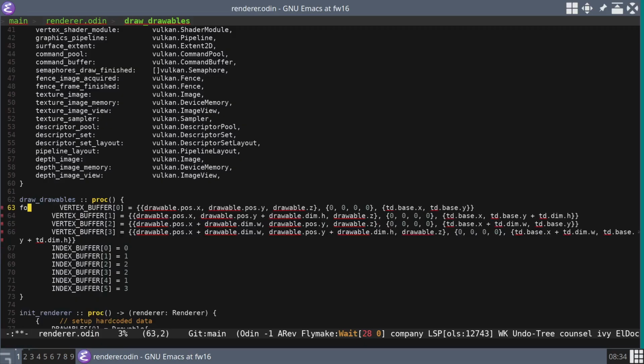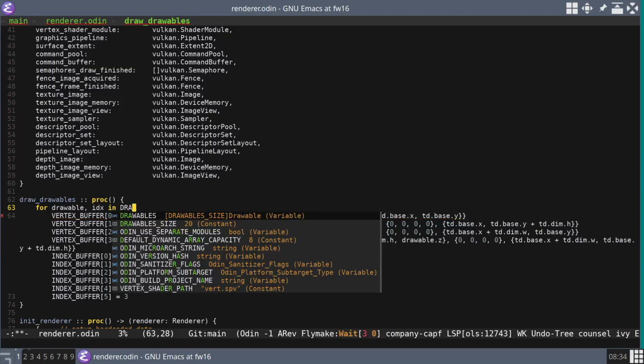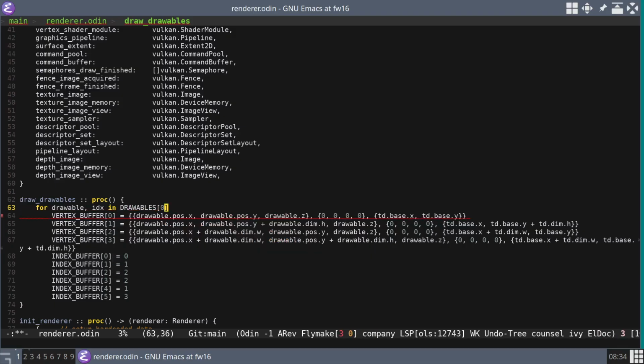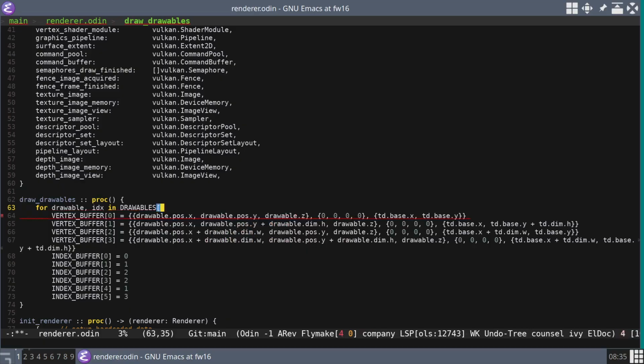Okay. So I think we can do for drawable and index in drawables from the start to drawable. I can end up doing a lot of stuff. Should we see what that does?